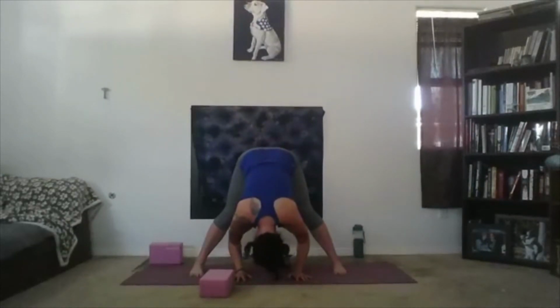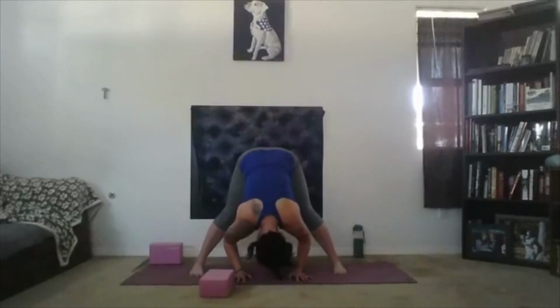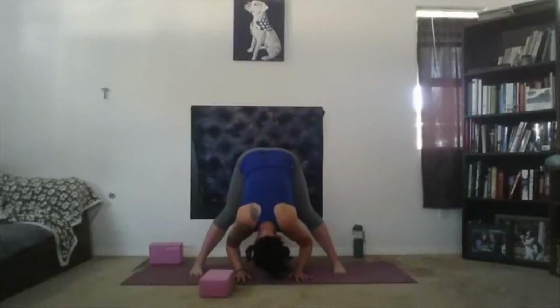and then just release. Send your attention from your lower spine all the way up to the crown of your head. Try to allow each section of your back to release forward towards the floor. Imagine all the stress and tension just running off your back, melting away.